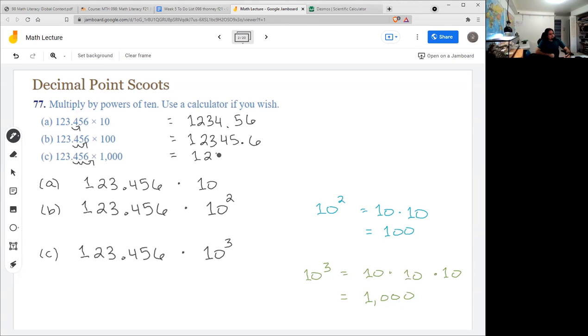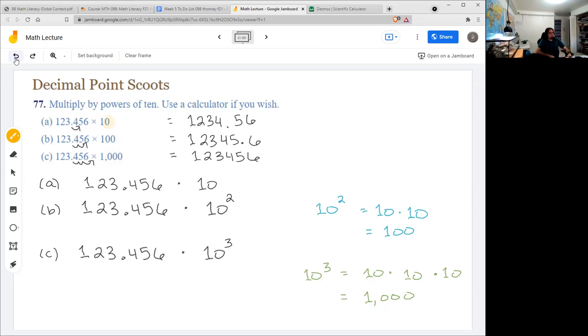So you have probably seen this before, and you've probably memorized something to help you keep track of this. I do want to point out before I keep going that I could put a point here if I wanted, right? Any whole number has a kind of invisible decimal on the far side of the ones column if you really wanted it. So some people may have memorized, count how many zeros you see in that number. And that's how many scoots to go. 1 zero, 1 scoot, 2 zeros, 2 scoots, 3 zeros, 3 scoots.